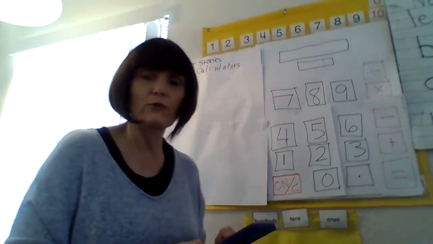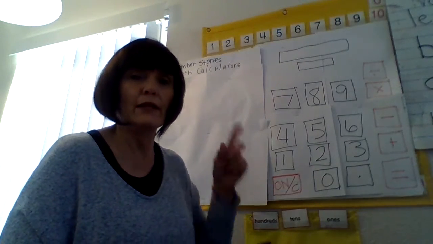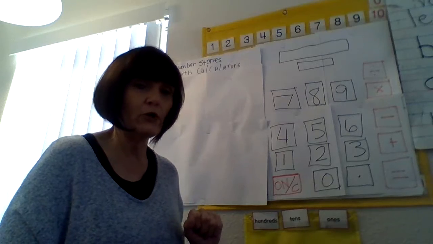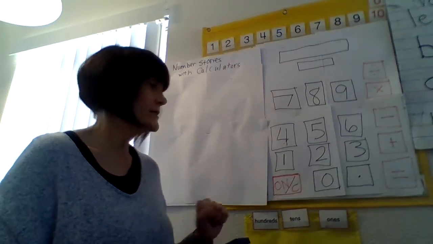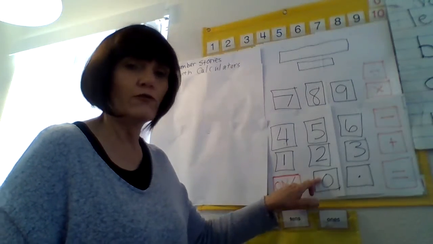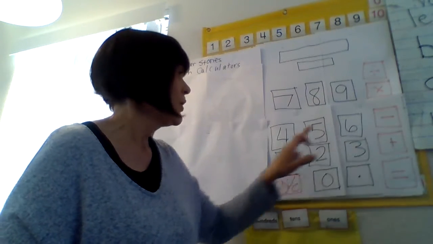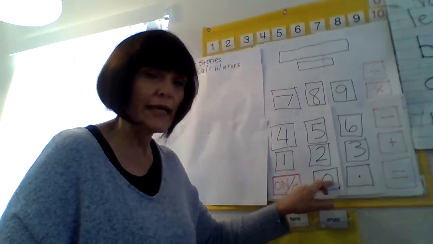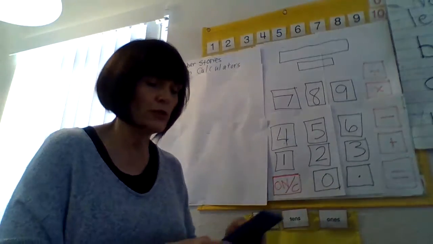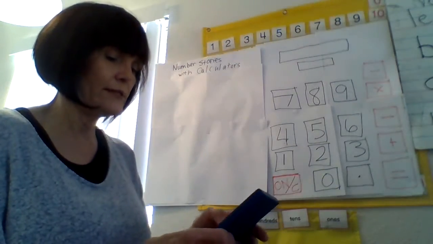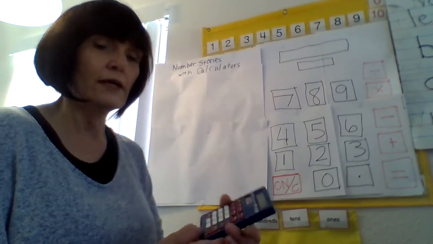Now let's do something with a 2-digit number in. That's the first number, okay? Here we go. All right, let's push 1 0 for a 10 plus 1 0, another 10 equals. Well, we know 10, 20, so let me see. 1 0 plus 1 0 equals. I got 20 on there. I hope you did too.